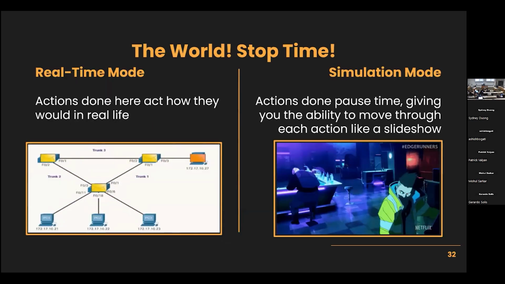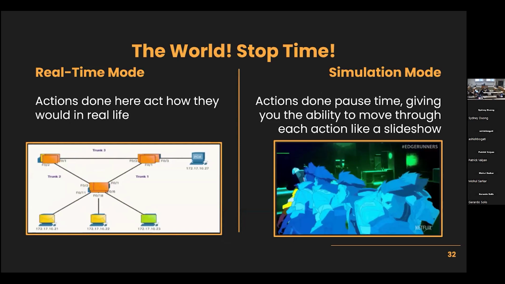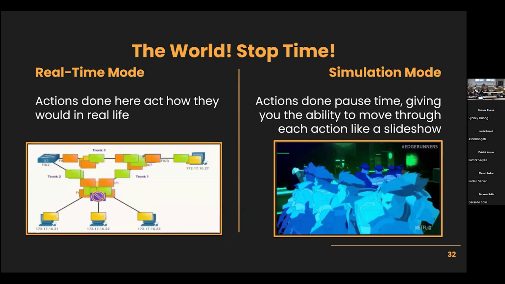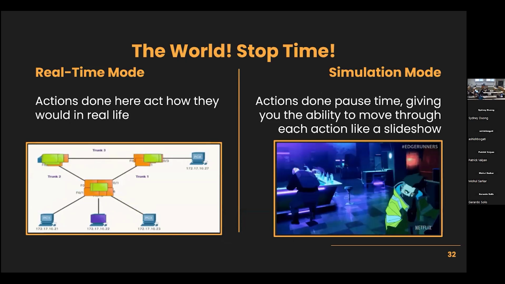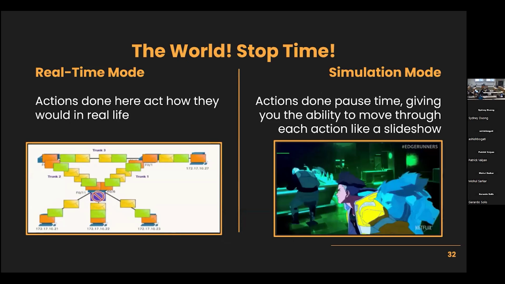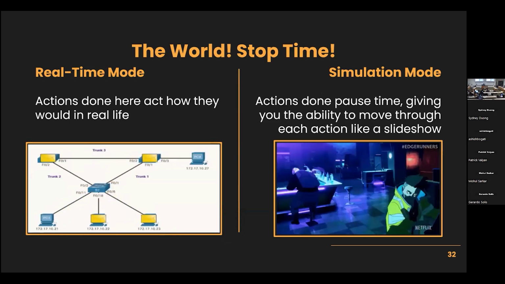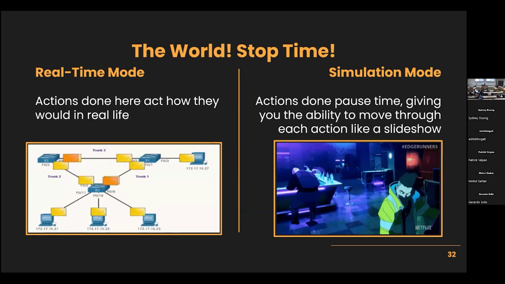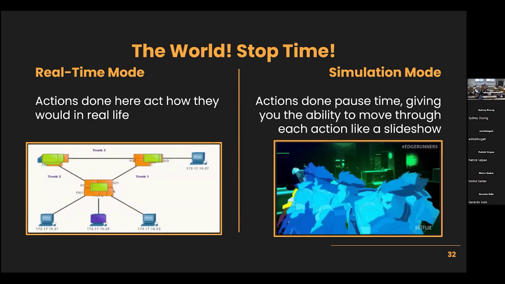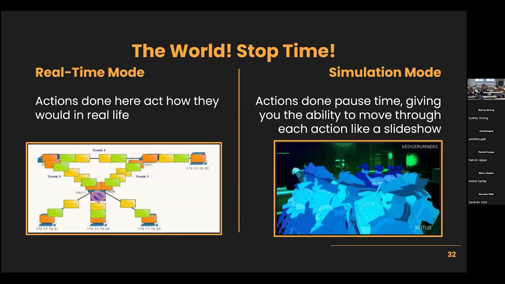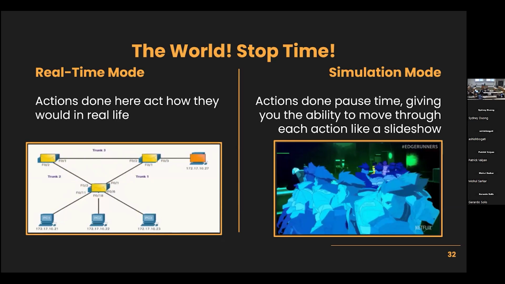And then one of the last topics we'll go over today for Packet Tracer to give you a little bit of an understanding, we have something called real-time mode and simulation mode. This is Cyberpunk Edgerunners, if any of you watch that. It's essentially, I'm trying to show that when you're in simulation mode, everything acts kind of like a slideshow, and there's different frames of time that you can essentially go through and analyze each. Versus real-time mode is just the regular kind of mode that things would look like if you were actually doing it in real time, in person, with actual real equipment.